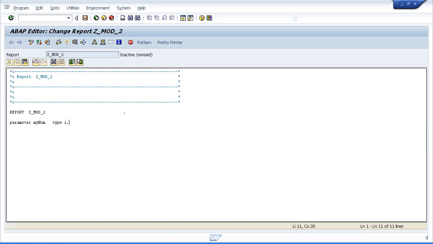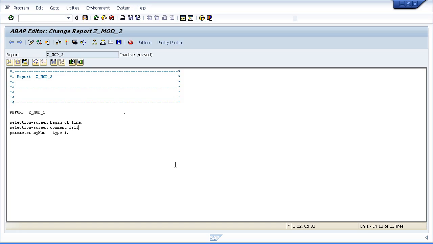And what we will do is make the screen look half decent. So let's do selection screen, begin of line. Let's have a comment in there.